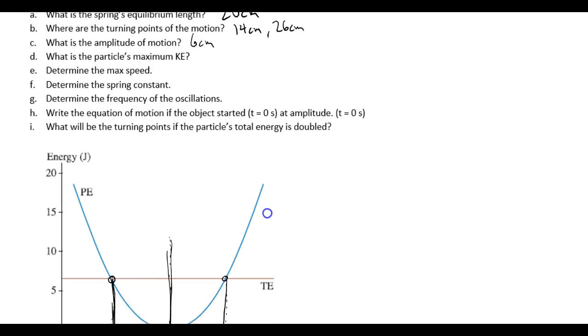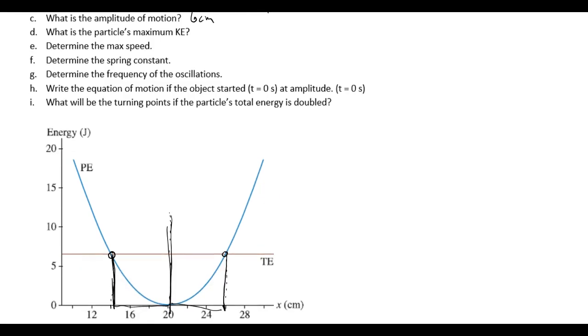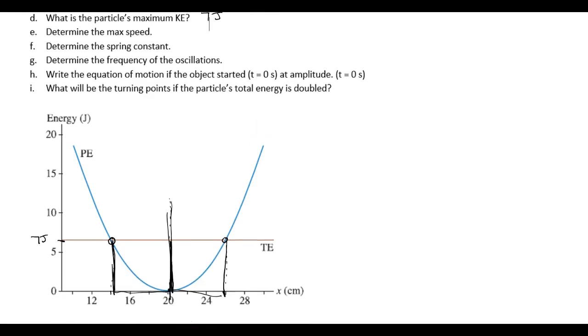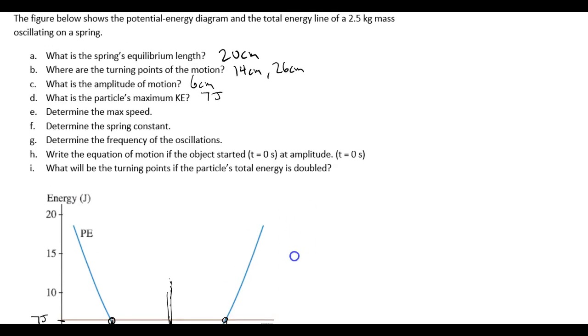What is the particle's maximum kinetic energy? Well, my maximum kinetic energy is going to happen here, so this is the total energy up to that spot. That looks like about 7 joules, so I'm just going to say 7 joules. All right, so remember, these are energy functions. That's just 7 joules to go there. My maximum potential energy would be 7 joules there. So maximum potential energy is always from there to there, and then the total energy line to where the potential energy is the lowest is my maximum kinetic energy.